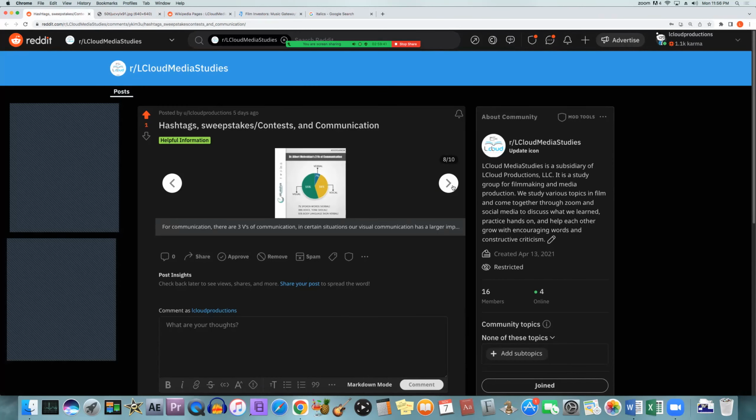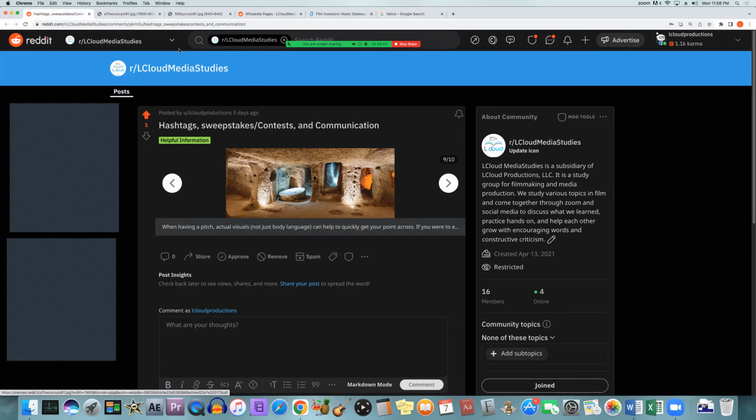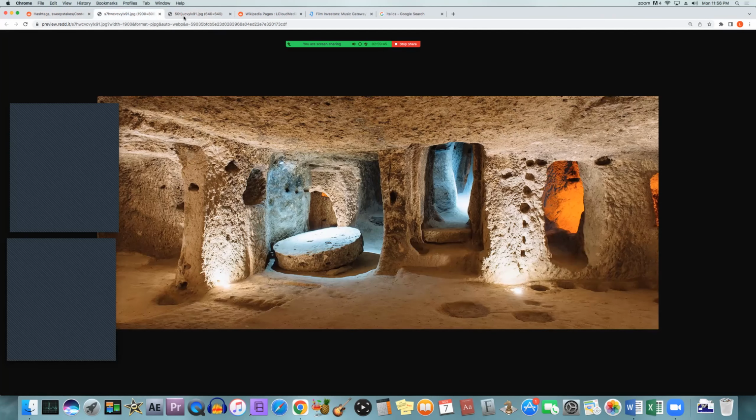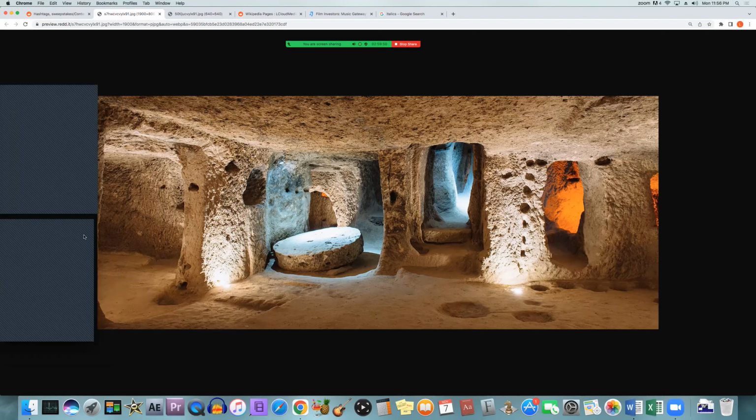If I were to show this picture, let me get a bigger version of it. All right, if I were to show this picture, it's a lot faster than explaining what it is or how it looks. Also, explaining how it looks won't bring this image to everybody's mind. By showing it, I've sped up the process and can briefly mention what it is or what it looks like, and have the visual aid to help illustrate it.